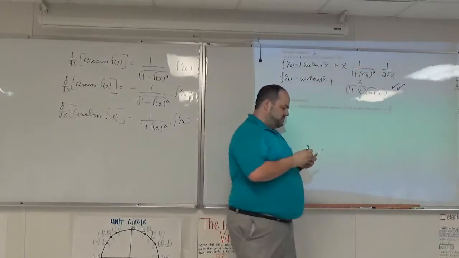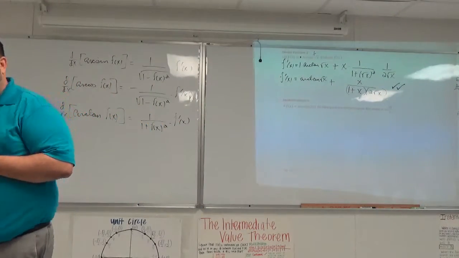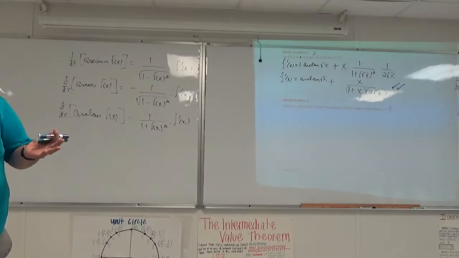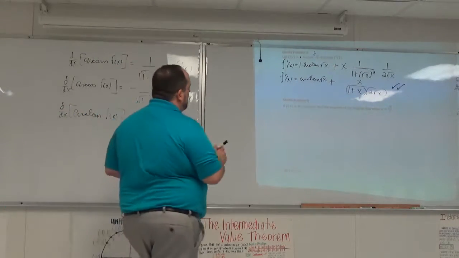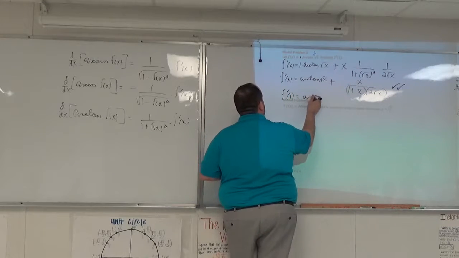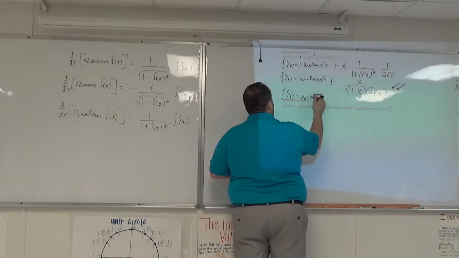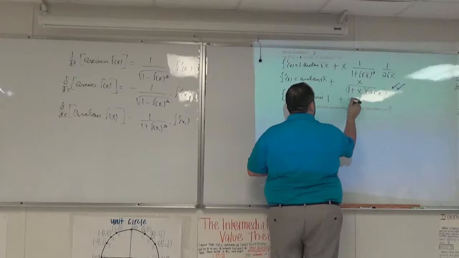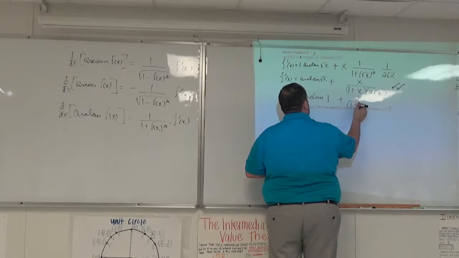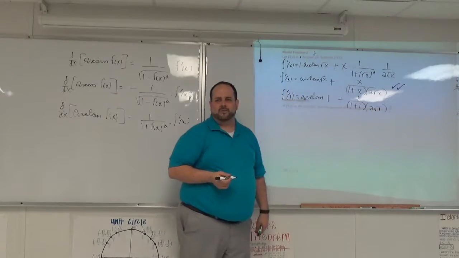Combining all those derivative rules, sadly not done. So sad, not done. What haven't we done, Lewis? You actually have to find f prime of 1, and yes, I am this mean. I want you to know what arctan of 1 is. 1 over 1 plus 1, 2 square roots of 1. Nothing interesting happening over there.